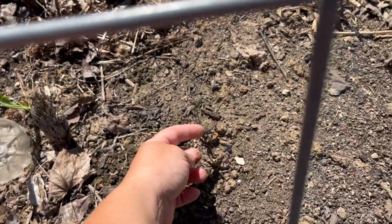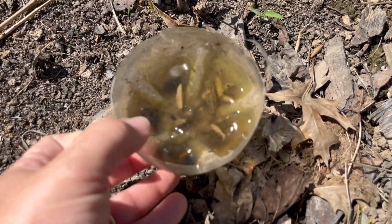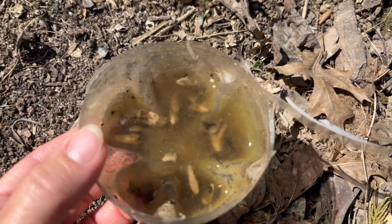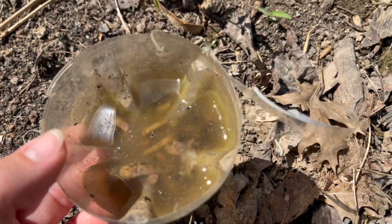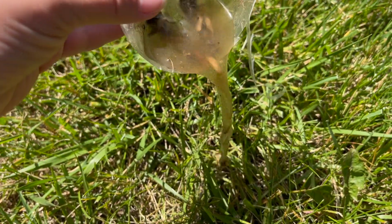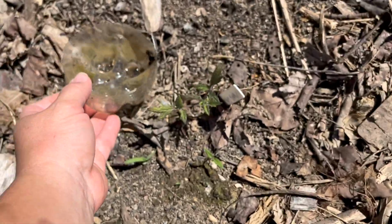These little tomatoes, I don't think they're gonna do anything. Oh, look how many slugs are in this one. Look, ready? You see them all in there? Gross, right? Look at them all. No wonder my plants are getting eaten alive. Literally. Gross. So we'll refill those up.